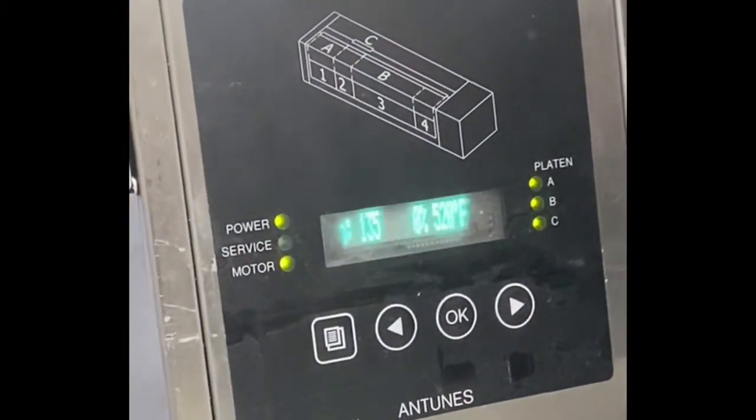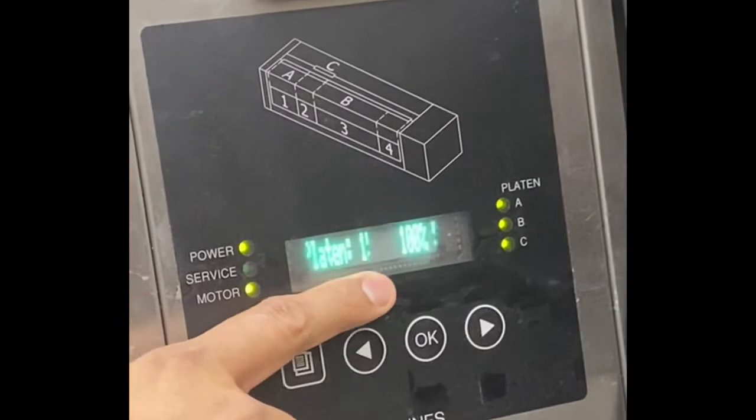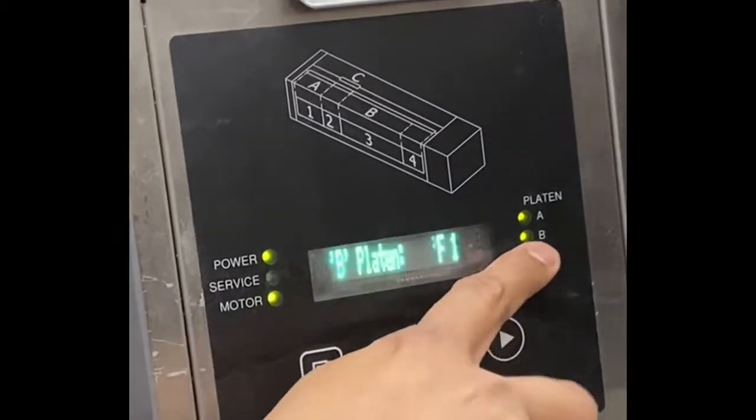Then your B, next one, B. So here is your actual temp, it's still heating up. Target is 520. Target 520, so this is your platen B.